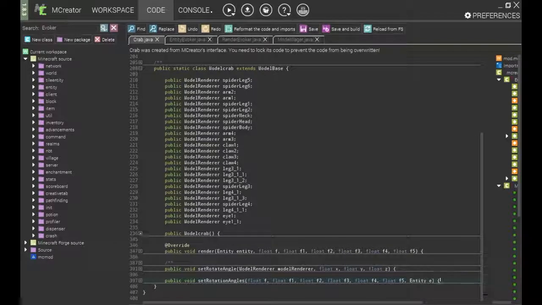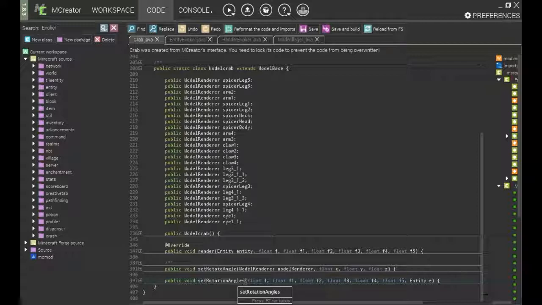When you import your model, you may have used the animations pop-up window to set your animations that Mcreator has. And if you do, the set rotation angles will be filled with those animations. But generally, if you haven't used that, it will either be empty or not even there. So, yeah.